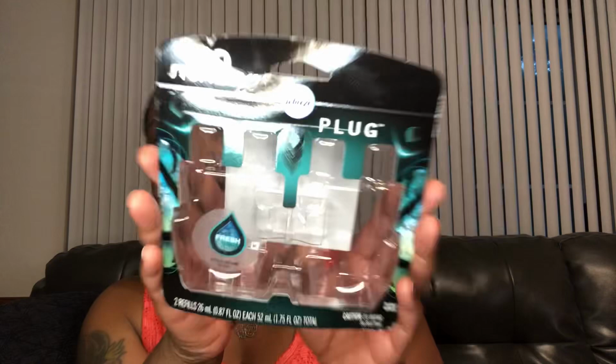This is the Unstoppables Febreze Fresh that I was talking about. So this had two in the pack and it looks like this. This is the Febreze dual plug, so it is empty. I really enjoy this. I would always repurchase. Pretty sure I got them from either Walmart or Target. I cannot find this scent all the time, however, so sometimes it takes me a couple trips to different locations and stores to find this scent. They'll have this scent in some things, but not in others. So you may have to search around a little bit, or maybe your stores, wherever you live, are stocked up. But I do love this scent.